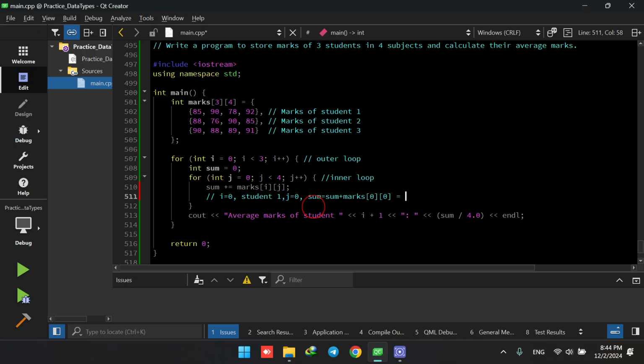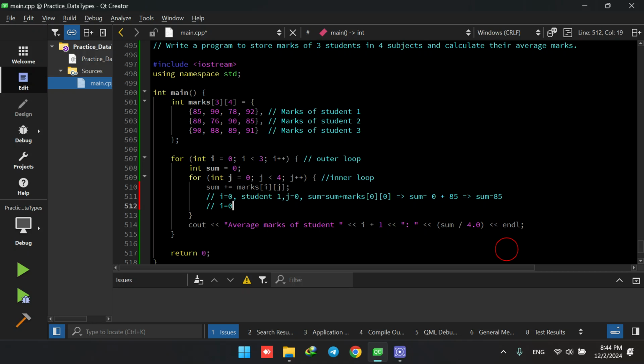It means that sum equals 0, because initially it was 0, plus the first row and the first column, meaning the first subject of the first student. So it is 85. Okay, so the sum equals 85.